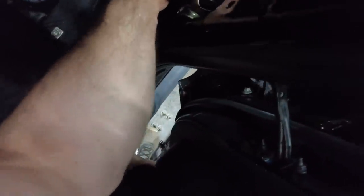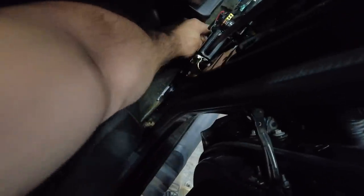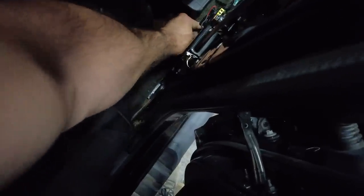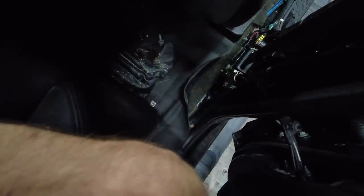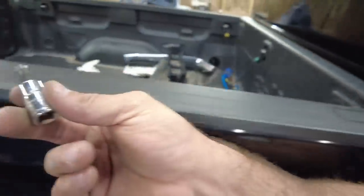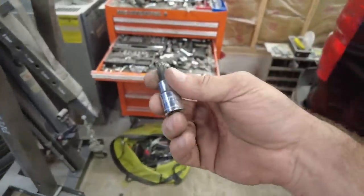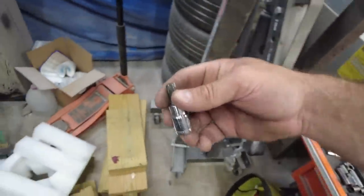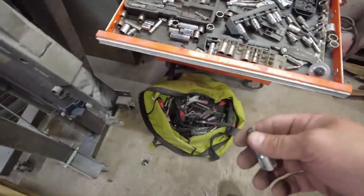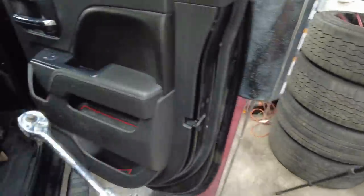Now, I just took a whole bunch of stuff off. It didn't need to come off. It's a big Torx head right here, and I have that somewhere in my toolbox. So let me go grab that, and that ought to release the pressure off of this, to make this job that much easier. All right, let's do that. It's a T50. So get yourself a big old ratchet. In fact, the extendable ones I got, that's what you want. I don't know if it's going to do it or not, but let's see.